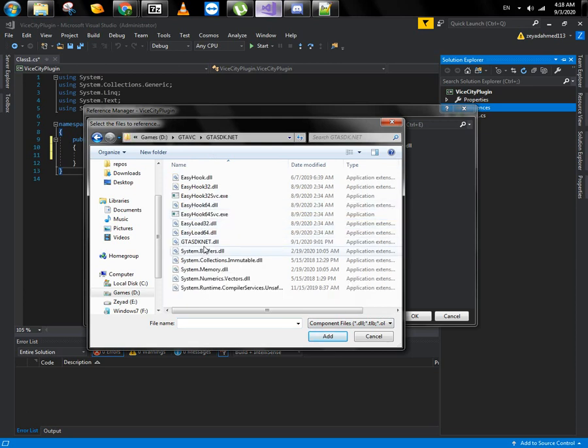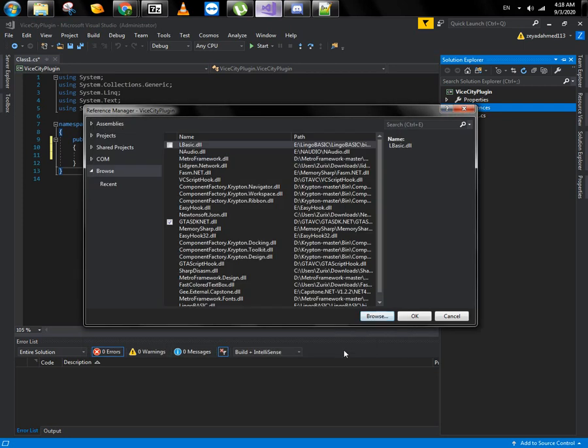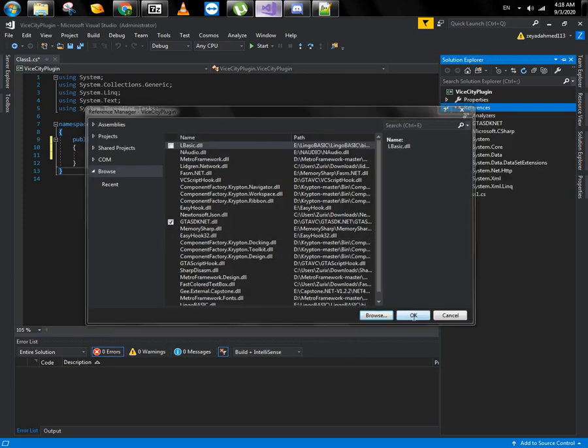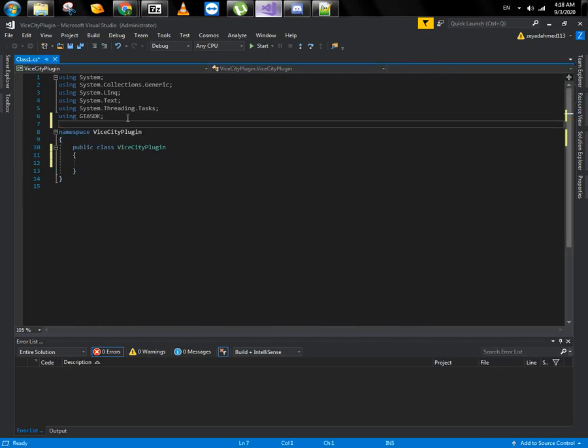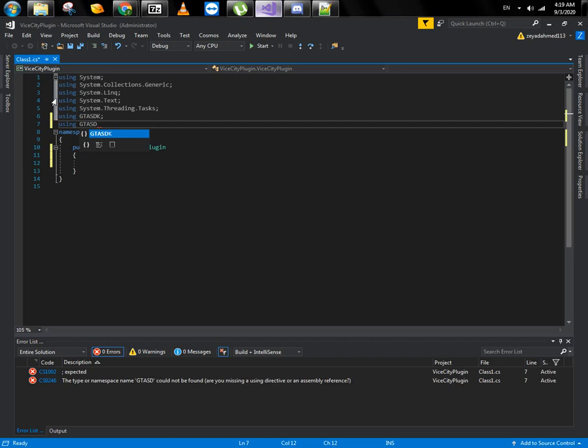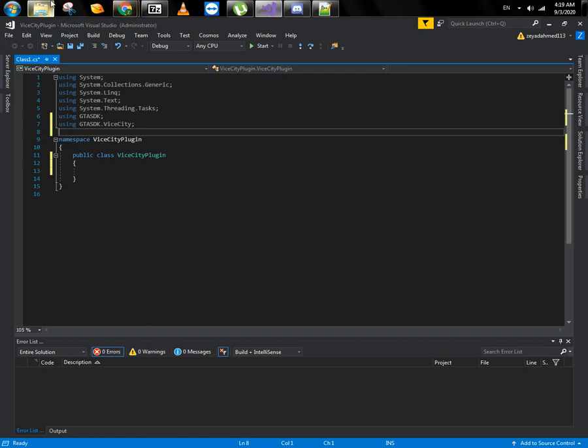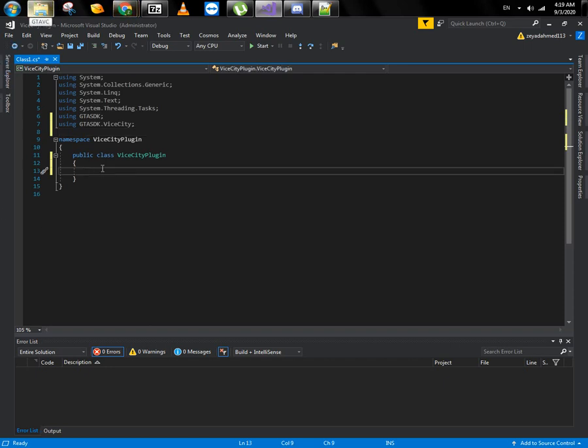You can import the GTA SDK.net DLL, add, and okay. Now you can write using GTA SDK, but since you are working for Vice City, you have to use the GTA.ViceCity namespace, and in next videos I will talk about supporting multiple games.